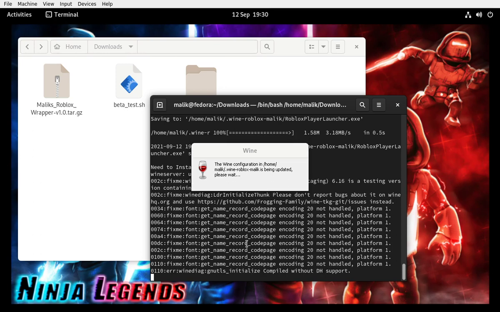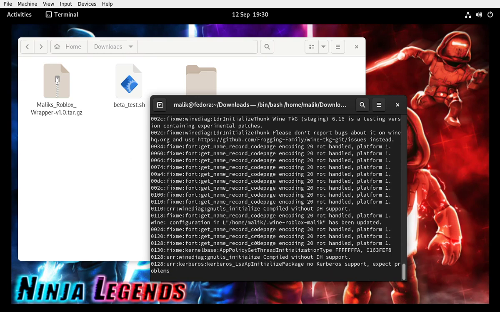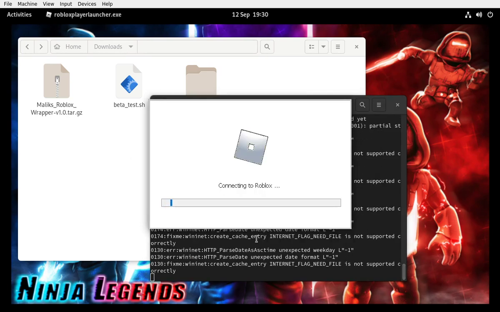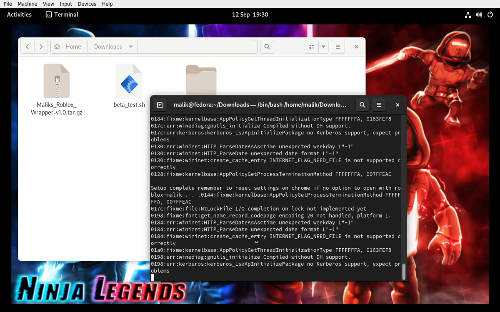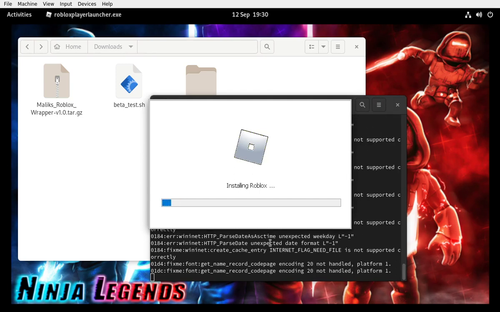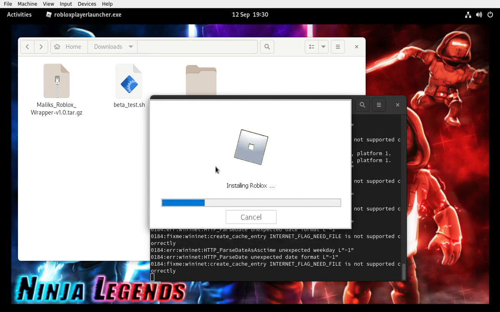So I think we're coming to the end of this setup. I think it's about to run the Roblox setup now. Here we go. So this setup, once complete, you'll get this little green box letting you know it's finished. Once you click that, that's it. You can close the terminal. Terminal's done. There's nothing left to do.